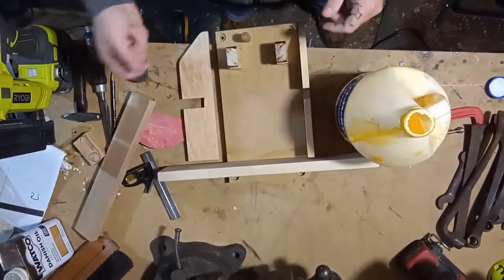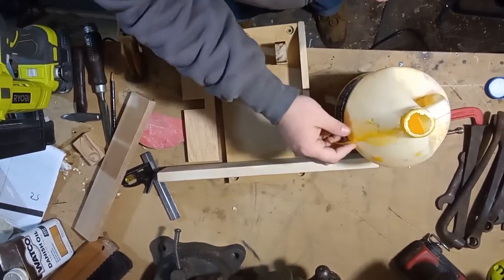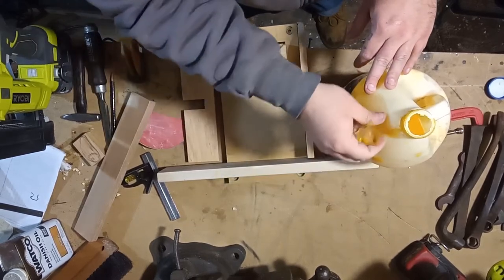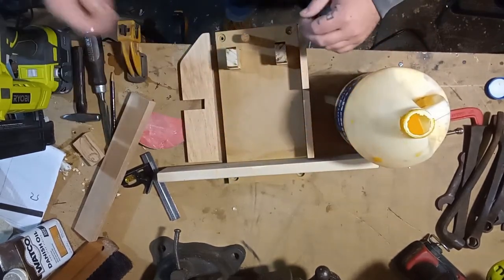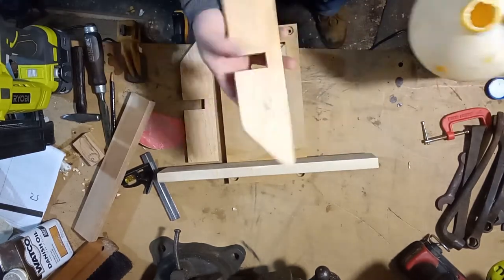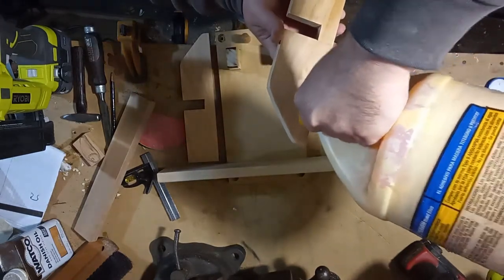Okay, so we're back. I got all the edges sanded, nice and rounded over, so if anything bumps into it, like an elbow or anything, it won't cause significant damage. So let's get some glue on these, and then we'll hit them with a few nails.